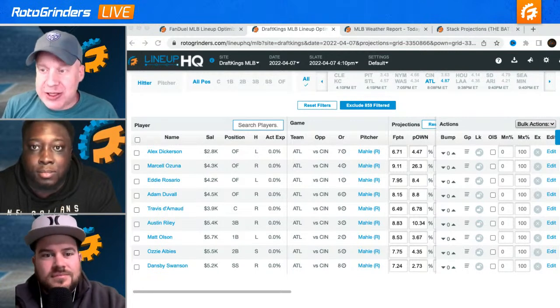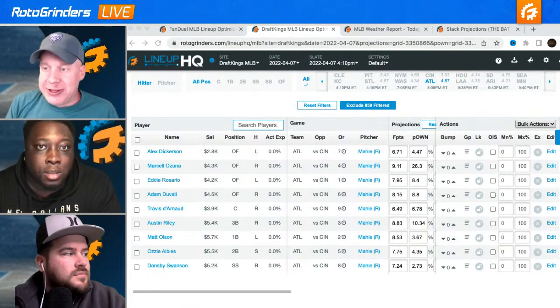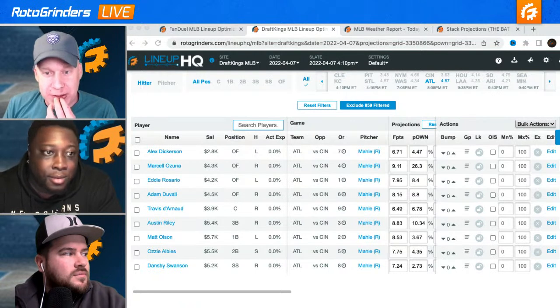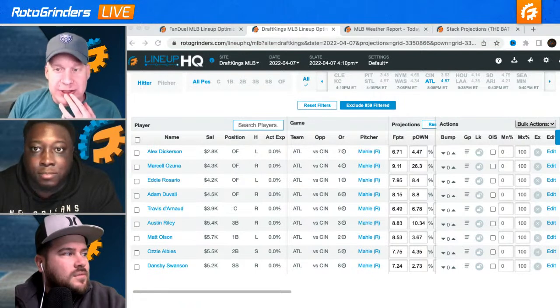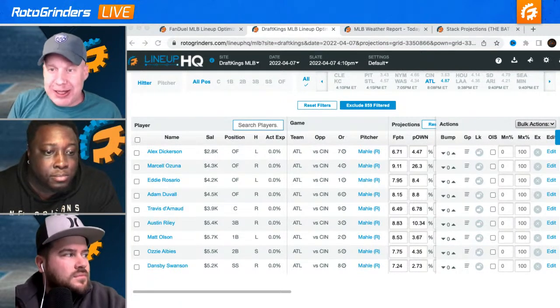Someone asked in the chat about the Angels stack. I was just about to mention them. I have a question for you about the Angels stack. It's a broad strategy question. I rarely play the Angels stack when Ohtani is pitching because it essentially takes out a batter in your lineup.